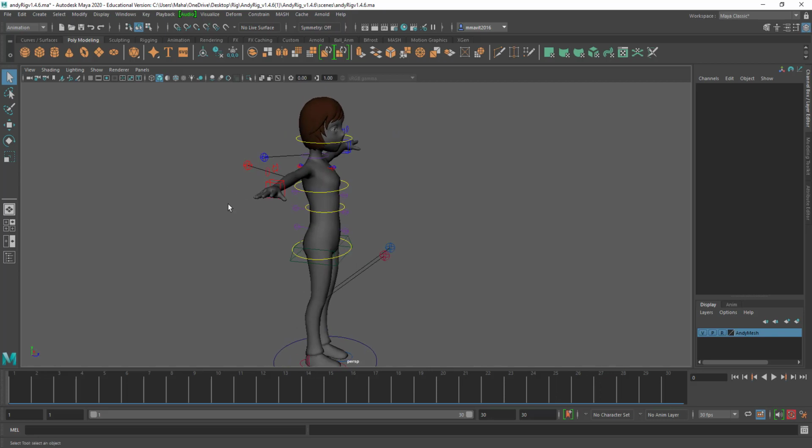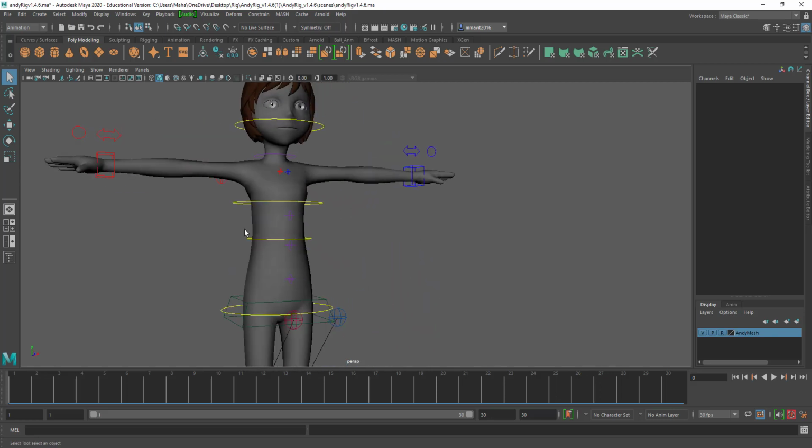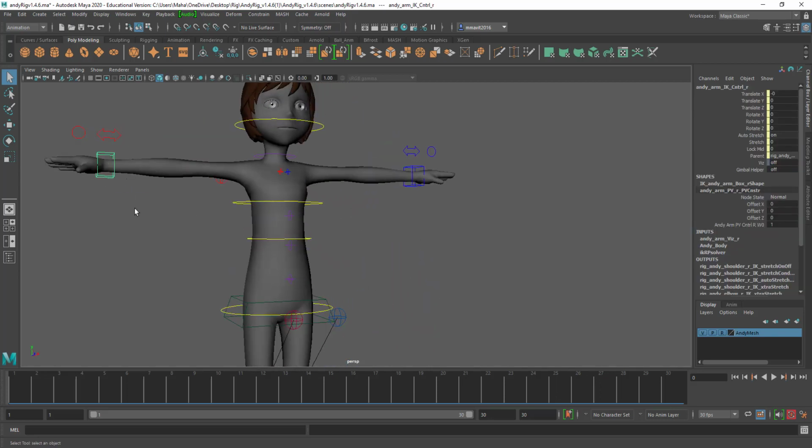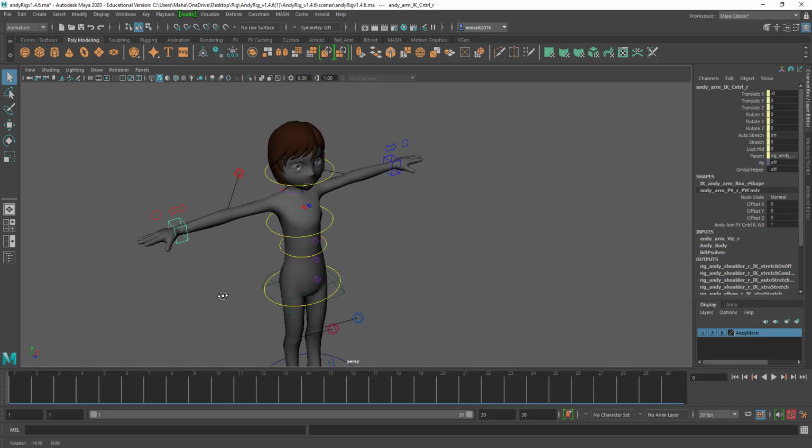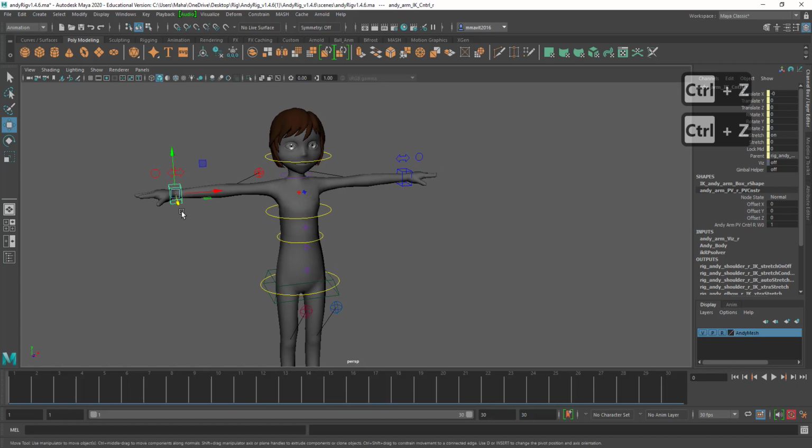So you would have learned about the IK and FK kind of constraints. So this is my FK, the forward kinematics. Sorry, this is my IK. So what happens here is this joint defines what kind of action is going to happen to my elbow and my shoulders.